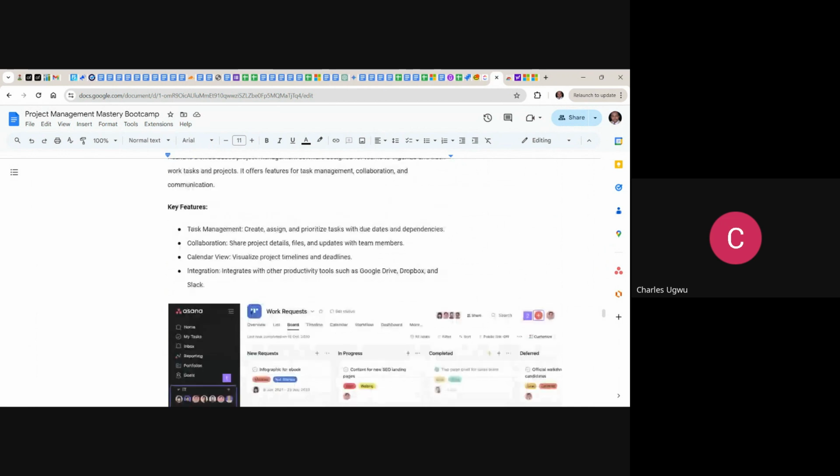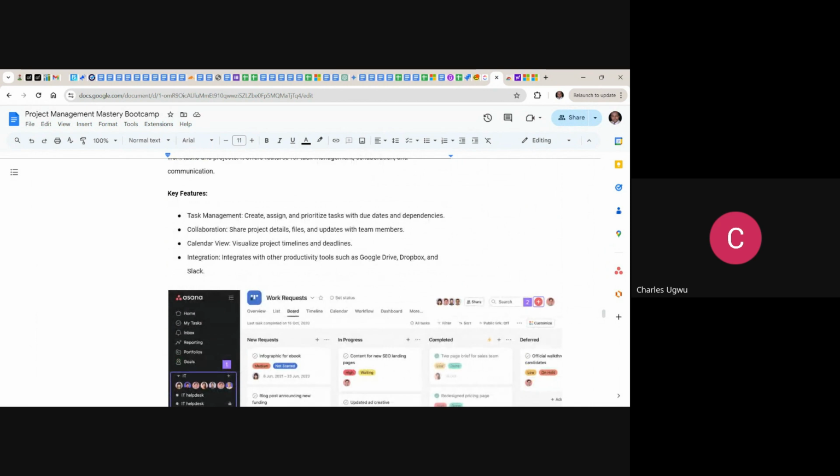Task management, to create, assign, and prioritize tasks with due dates and dependencies. Then the second one is collaboration.